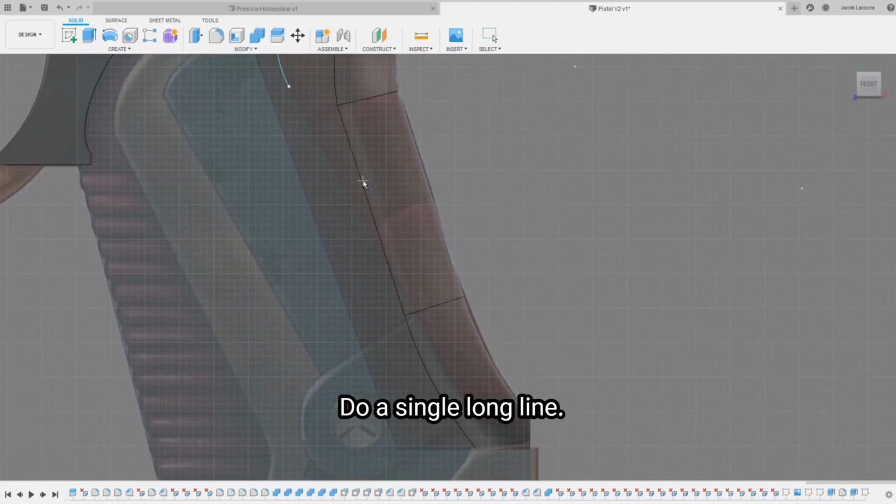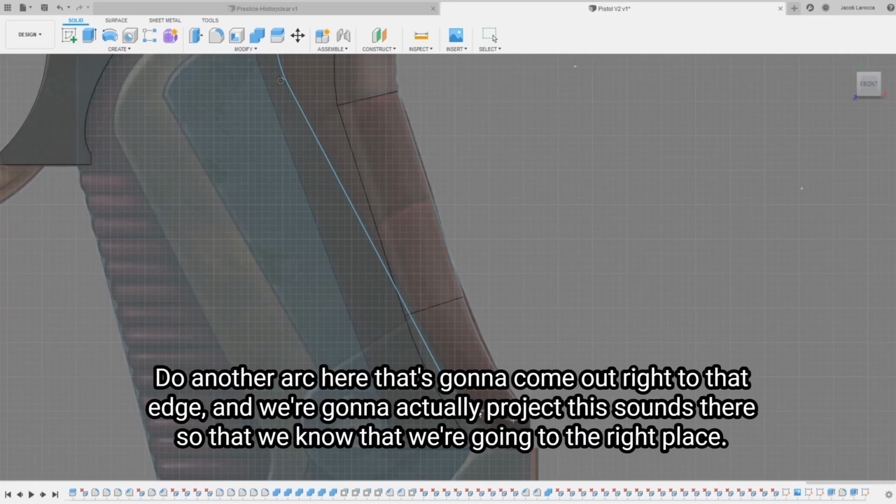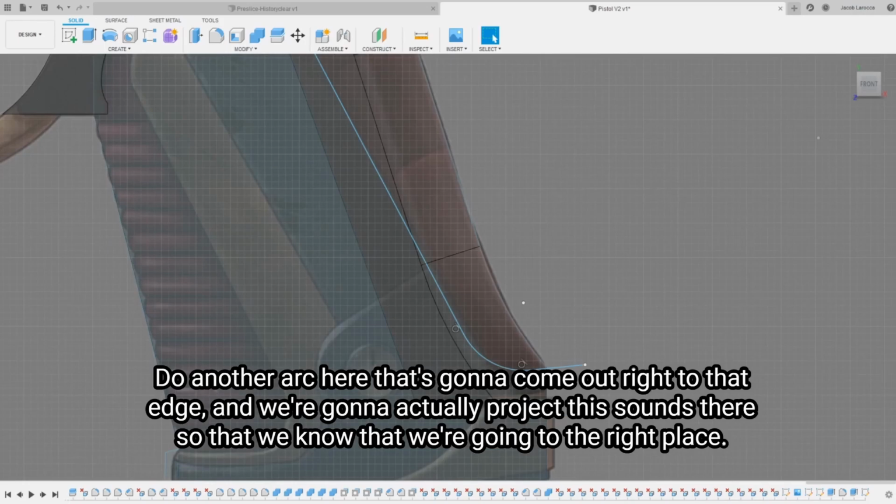Tangent. Do a single long line. Turn this off for a second. Look at that. Yep, single long line. Perfect. Do another arc here. That's going to come out right to that edge. And we're going to actually project this onto there so that we know that we're going to the right place. There we go.